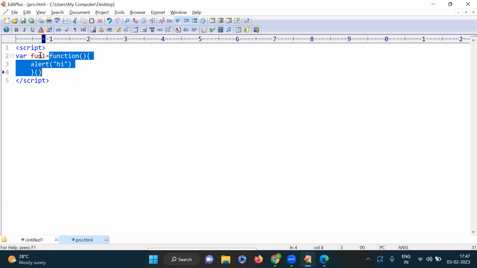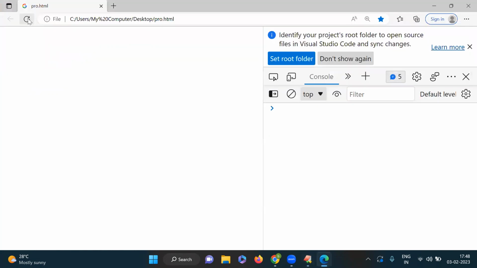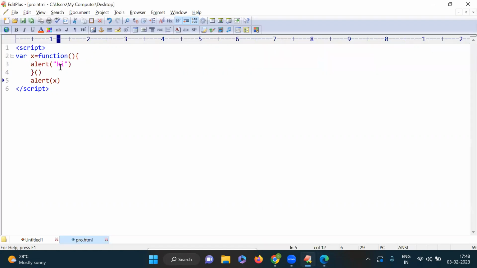This function I stored in variable fn1, which means fn1 is nothing but the return value of this function. But right now there is no return value. Let fn1 I have given, or instead of this I am using X now. Now save this and refresh. The hi message and undefined. Hi is coming from here and undefined is coming, because there is no return value. That's the reason why undefined is coming here.